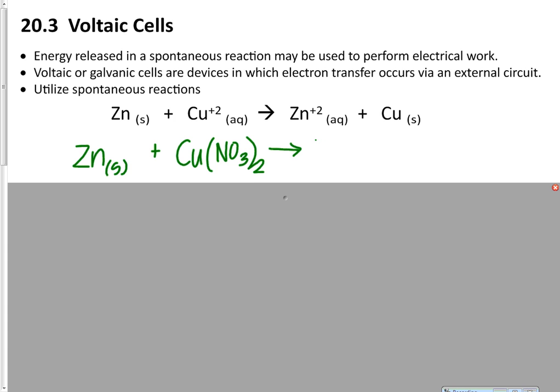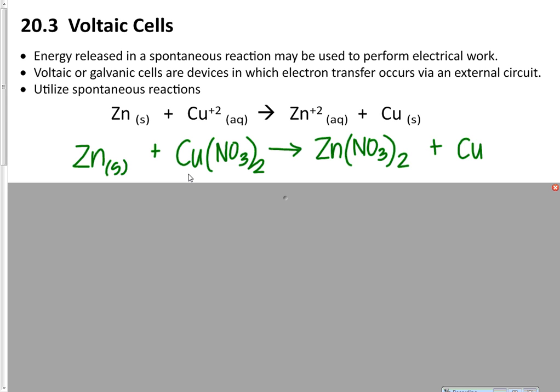So we would know that zinc would take the place in the solution, and that copper would get shoved out of the reaction by itself. And you would have been doing this last year. And this is still true. Zinc reacts with copper to make zinc nitrate and copper solid. Now, how are we going to use that differently this year?